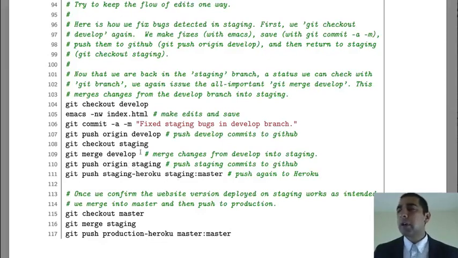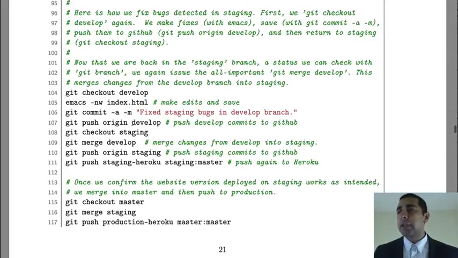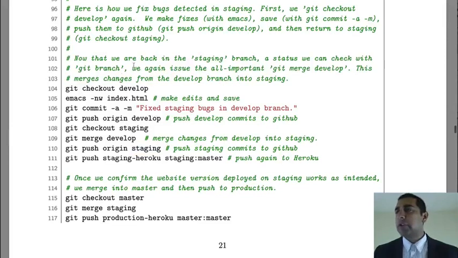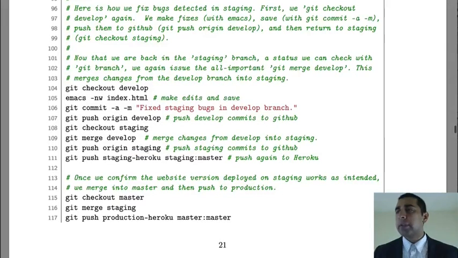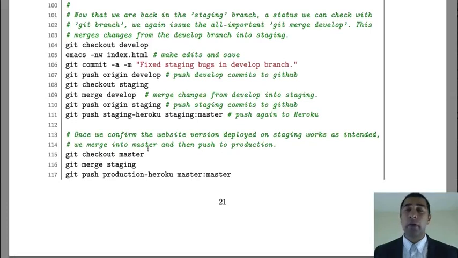So there's a little bit of context to keep track of. You want to keep track of whether you're on the develop branch or the staging branch, where your edits are going, and so on and so forth. And really, there are at least three different things. There's a develop branch on GitHub, there's a staging branch on GitHub, and there's also a staging server where we're previewing these changes. These are all the pieces that you work with up until the point that you feel you've got something that works on staging.